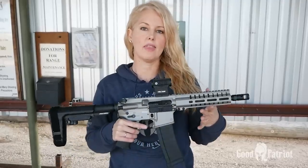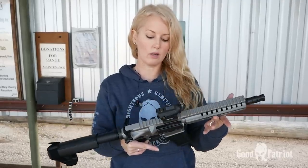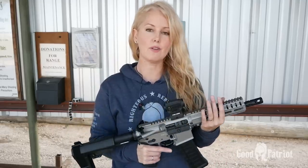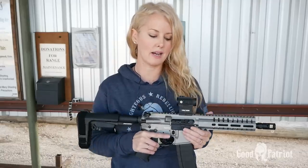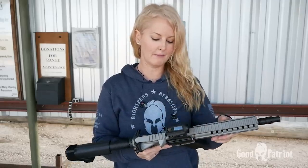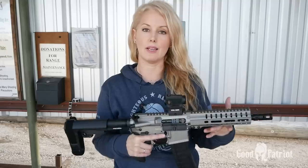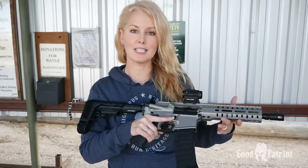So why would someone want this instead of a regular AR rifle like a 5.56? Well — weight and recoil. If you can't hold a heavy rifle and you don't like recoil, then this gun's for you. I don't think this gun was designed to replace any caliber — it's designed to put another caliber out into the gun community. To summarize: you're not gonna take out a grizzly bear with this, but in the words of Muhammad Ali, you're gonna float like a butterfly and sting like a bee.